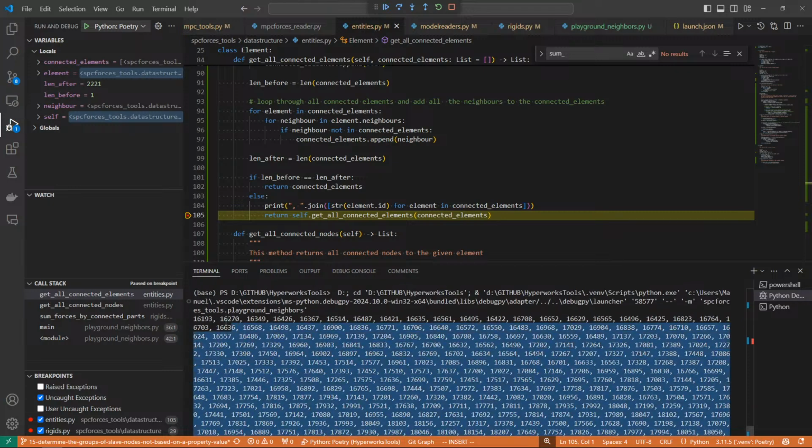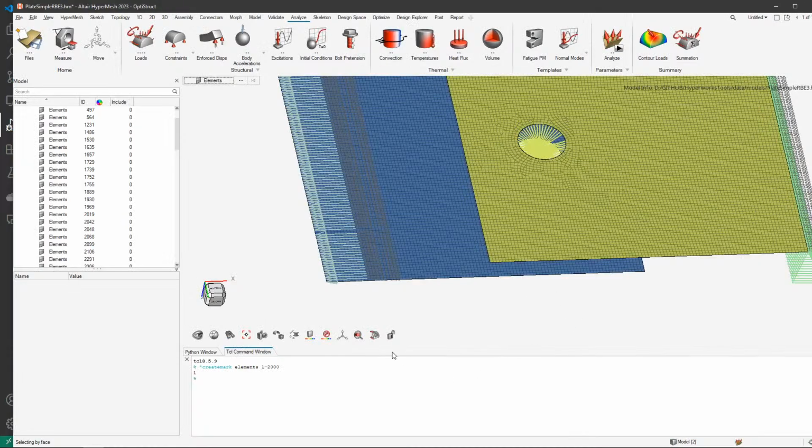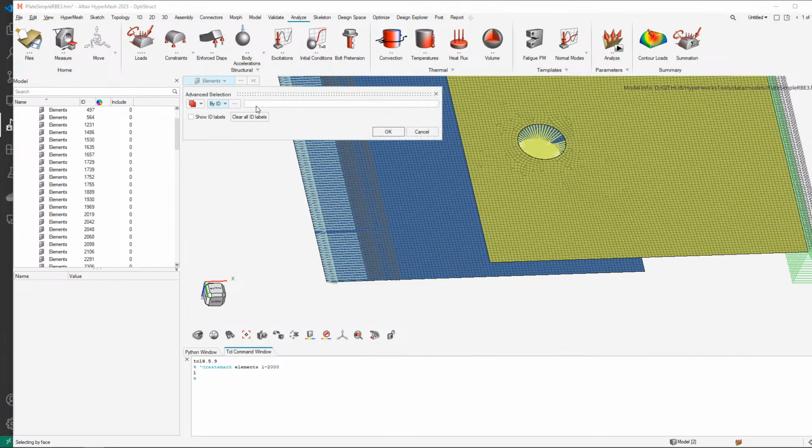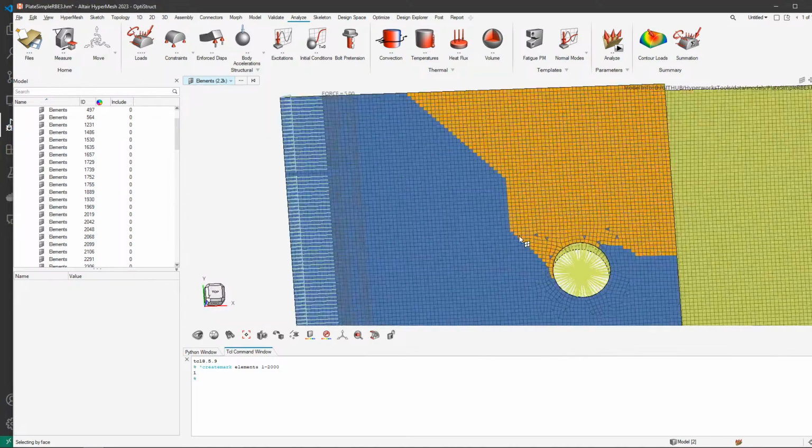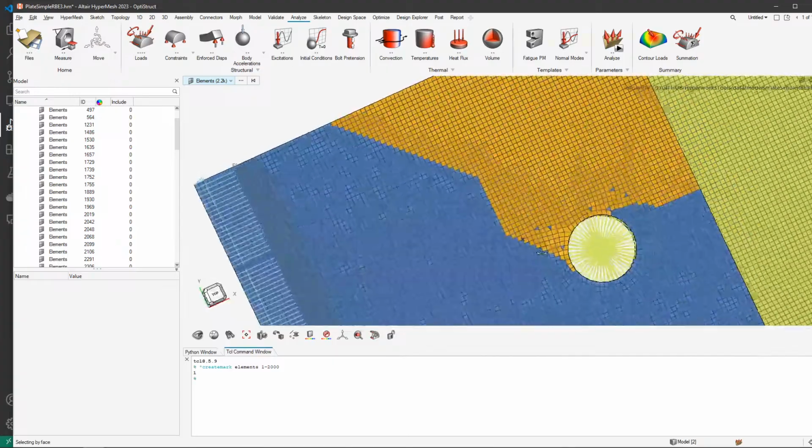So those are those 2000 values. Copy that and now paste that in here. Elements by ID. So that's that. So somehow it worked until it didn't.